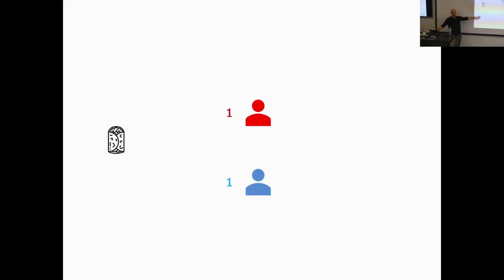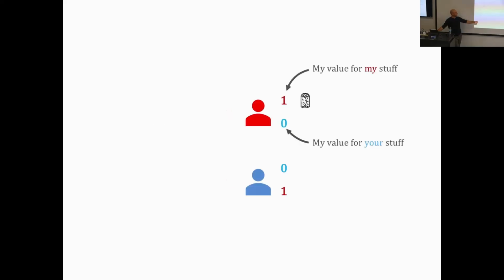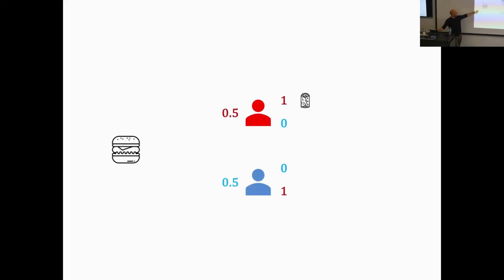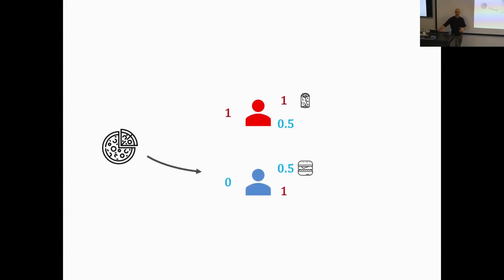So here's my problem. Burrito comes. I learn the values. I have to make a decision. Say it goes to the red agent. They have some value for their stuff, and some value for the other person's stuff. Burger comes, I learn its values and have to make a decision. Say I give it to the unhappiest person. Pizza comes, I learn its values and have to make a decision. Say I give it to the blue agent, the happiest person or something. Go. Value generation is my next slide.